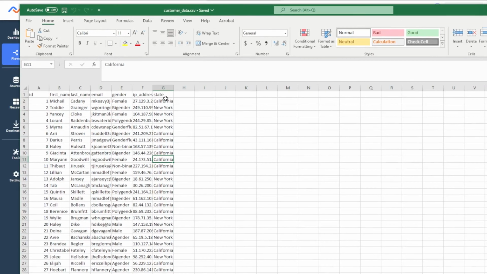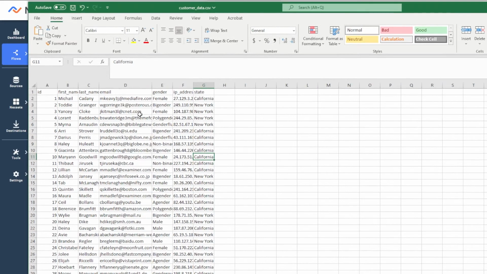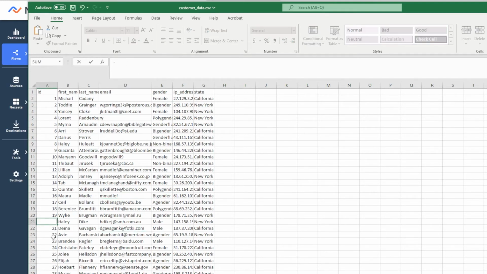I have the CSV that this data set came from, so let's go ahead and pull that up and introduce a few errors here and then re-upload this file so Nexla will process it again. So we said email needs to be present. Let's delete a few of these. Email needs to look like an email, so let's take away some of those. And ID must be positive, so let's also throw in some problematic ID numbers over here. We'll save this and upload it, and then we'll see what happens when Nexla re-ingests this new data.